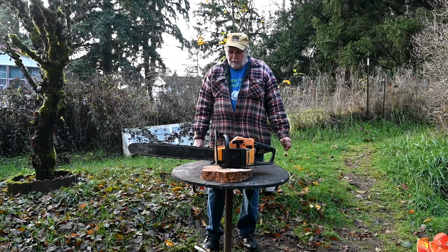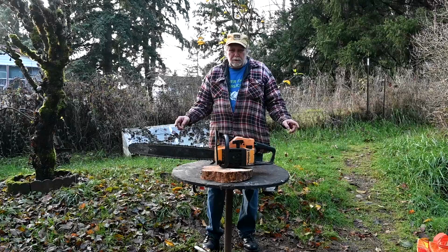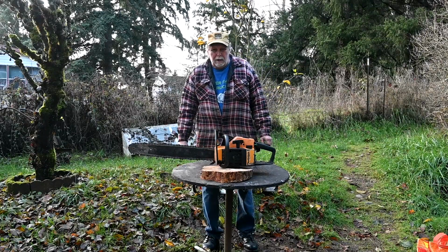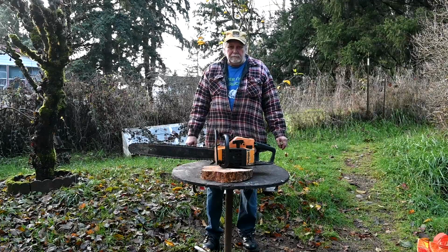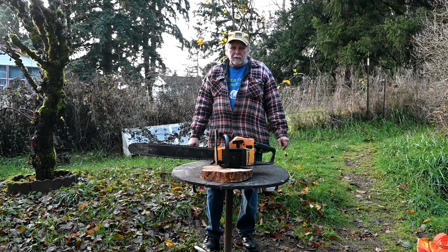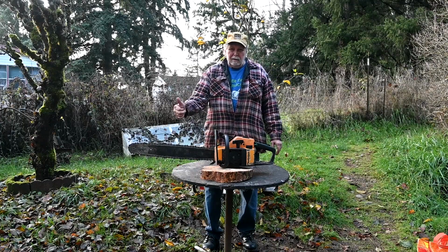But one guy came up, and the guy doing the interviews said, well, if you had just one saw, even when you're old and stuff, what would you get? The guy said, oh, I'd have a McCulloch SP 125. He said, well, that's the biggest, most powerful saw ever made, big and heavy, hard to start. And he said, yeah, but at least I'd have one.